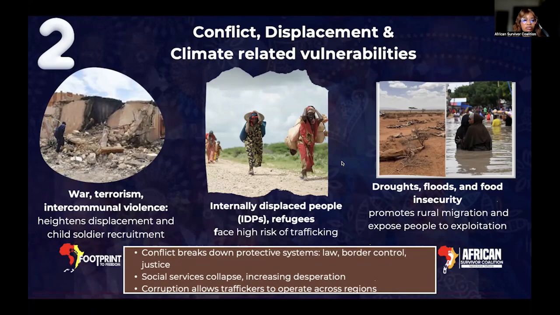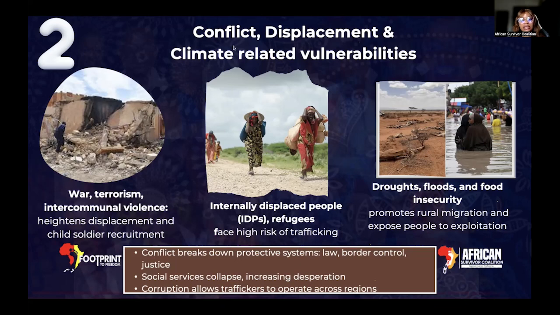And when people are on the move like that and unsure of where their next meal or their next opportunity is coming from, traffickers see an opportunity and they move in. And so they exploit the fact that these individuals lack information about safe migration. They exploit the fact that they are desperate for jobs. They exploit the fact that they may not know their rights or have any legal protection.